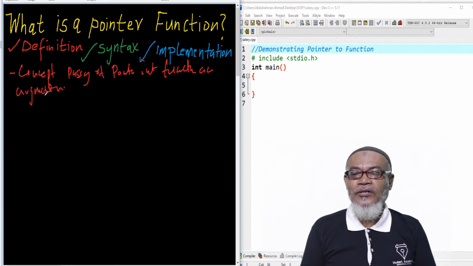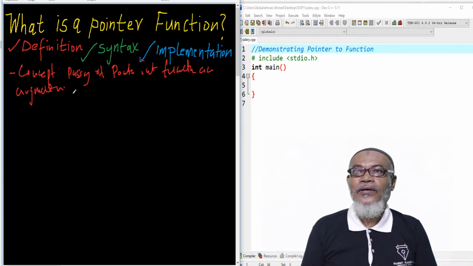So a pointer function stores an address which can later be accessed. So it stores the address of a function.